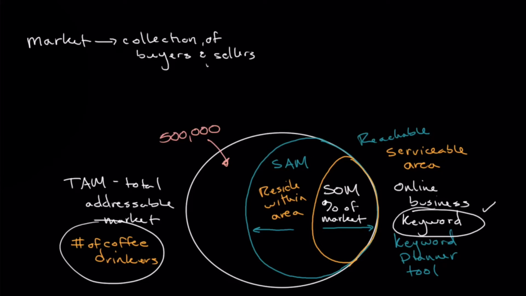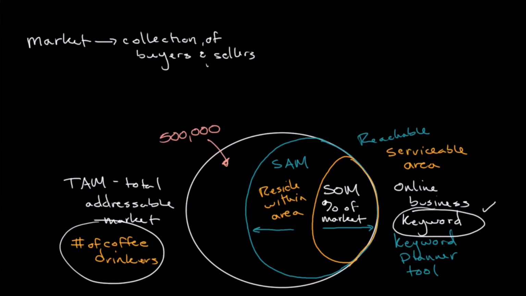We might say, well, those residing within our serviceable addressable market, which, hypothetically, is a smaller subset of that, but we believe that people would drive upwards of 3 miles to get to us, because once you get outside of that, there are other coffee shops. We're not expecting someone to drive by a competitor to come to us. While that may happen, we don't want to bank on the fact that everyone is going to do that.